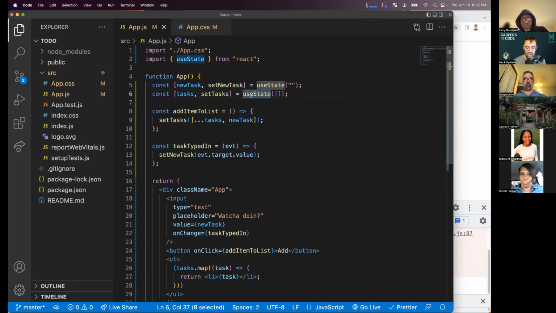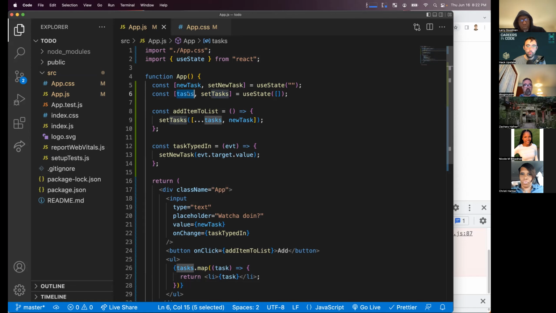So we use state, but instead of starting out as an empty string, which is what we did in this new task, we started it out as an empty array, essentially an empty task list. We then get access to tasks. When this code first loads, tasks is going to be the empty array. setTasks is the function that we use in order to update our tasks itself.